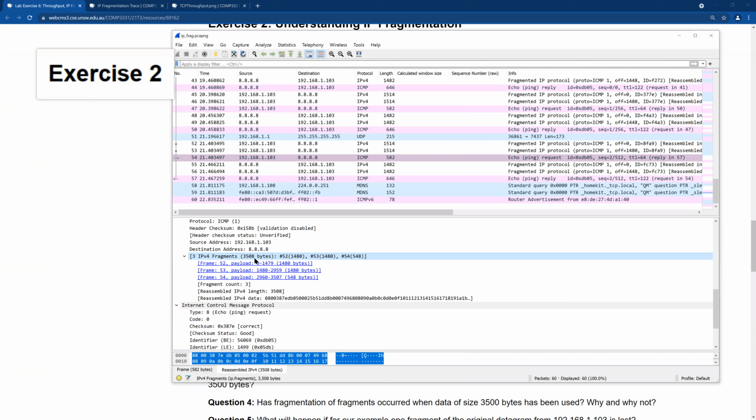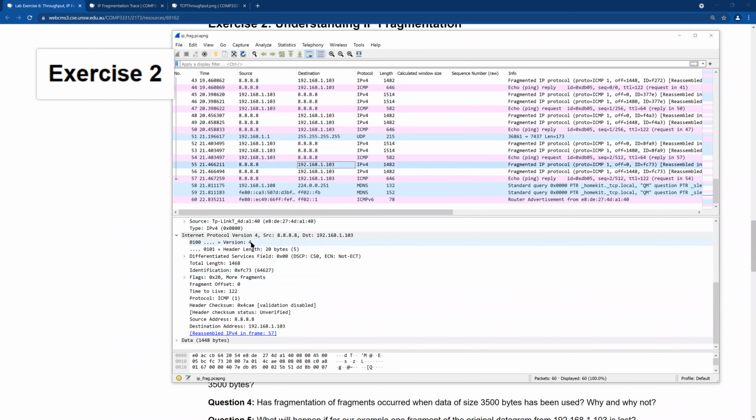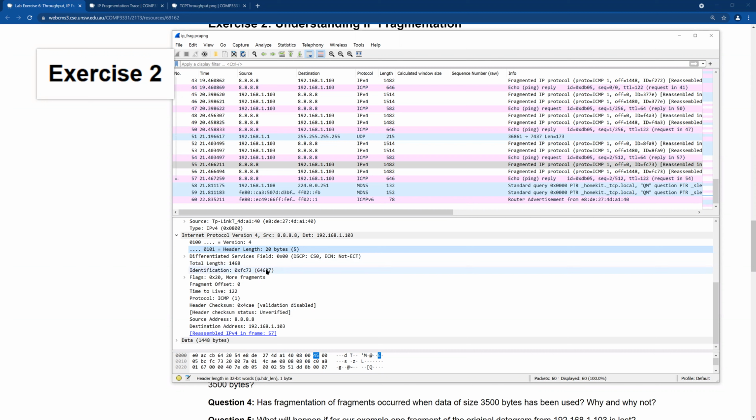So what is the size of our IP header? For example, this one, total length 1468. The header length, you can see, we can find out the IP header length is 20 bytes. Right?